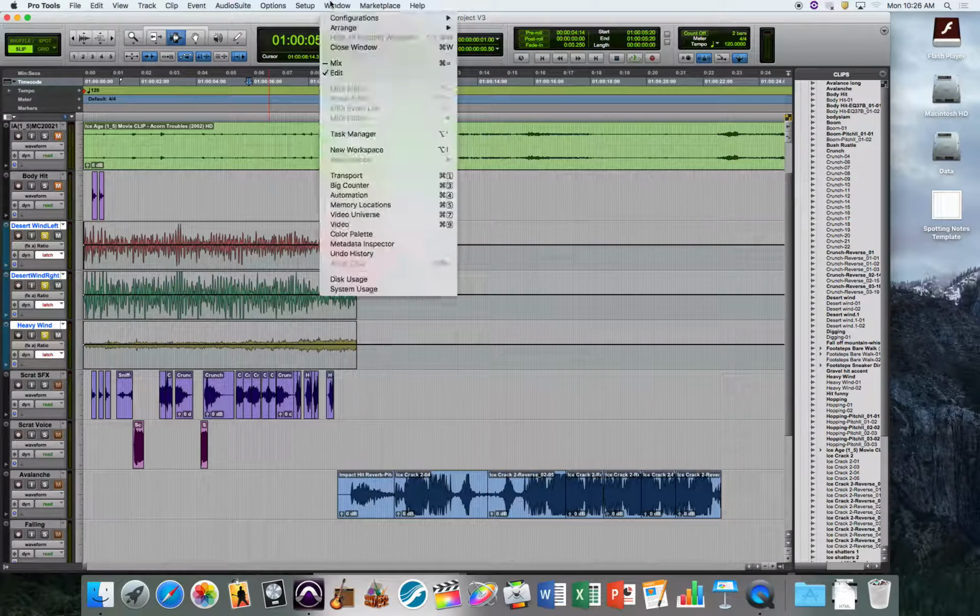In your next step, you need to go to Window, Automation. All right, so in your next step here, you need to go to Window, Automation. What we need to do next, okay, so we're going to go to the menu, Window, Automation. You can see it up there, it's Command 4. The reason we need to do this is we just need to confirm real quickly that our plugin automation is on our active automation list.